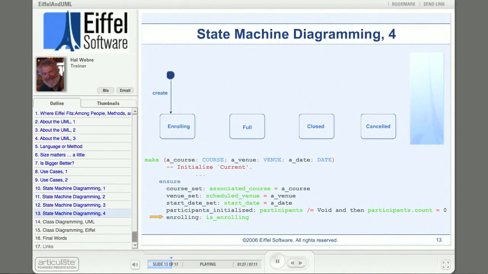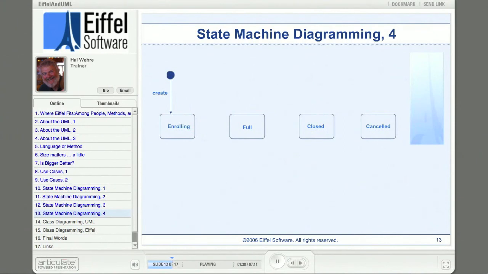Okay, but what exactly does enrolling mean? Well, at the simplest level, because we decided that the operation of our course offering is deterministic with mutually exclusive states, we can say that it means this. If a course offering is in the state of enrolling, then it has been properly created, and it is neither full, nor is it closed, nor is it canceled. And we can guarantee mutual exclusion of states with a simple assertion in the class invariant. This will make sure that we know about it immediately if any instance ever attempts to be in more than one state at a time.